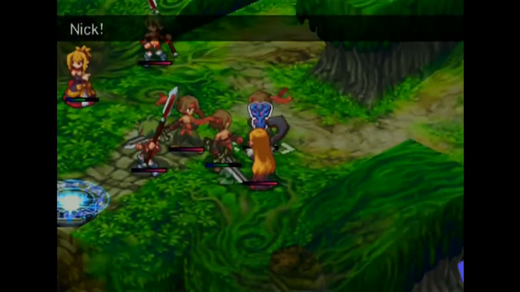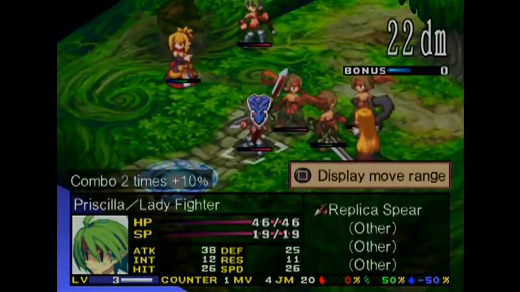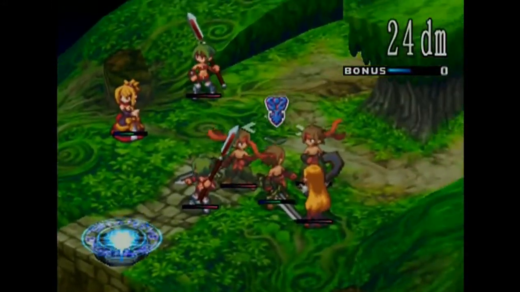By the way, we haven't even used the thief. I've totally lost track of her. I think she's dead. Lady Fighter. Aw, damn it. I did kind of want to use that thief, but she just blended into the enemies. I didn't even know I still had her.